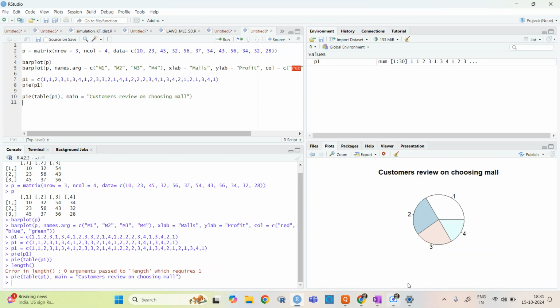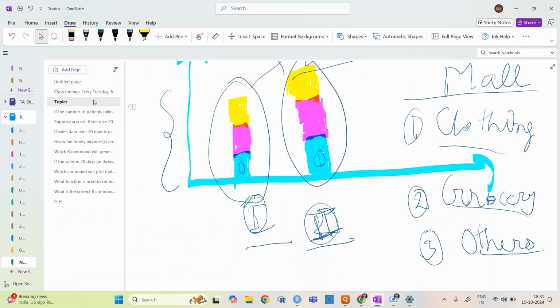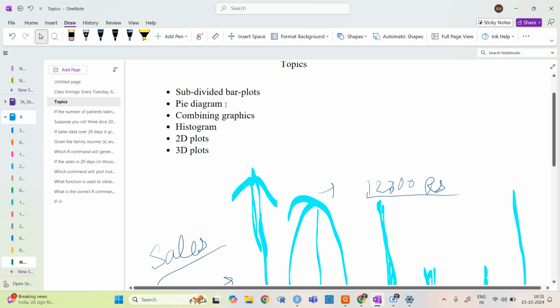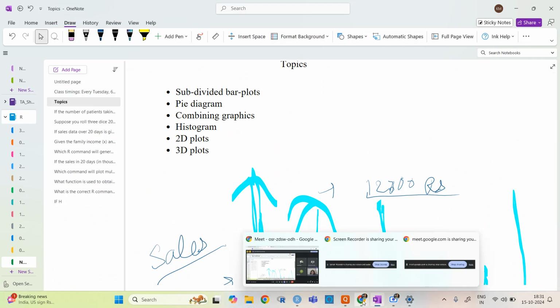Okay, so we have seen this subdivided bar plots, and then we have seen the pie diagram. The next one is combining the graphics.